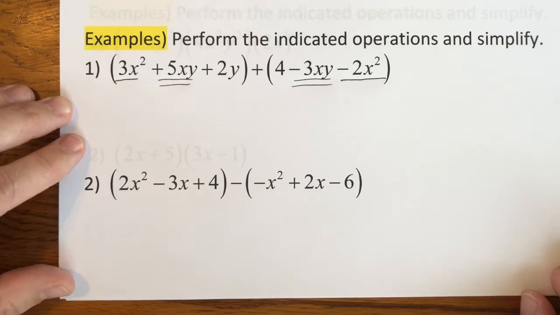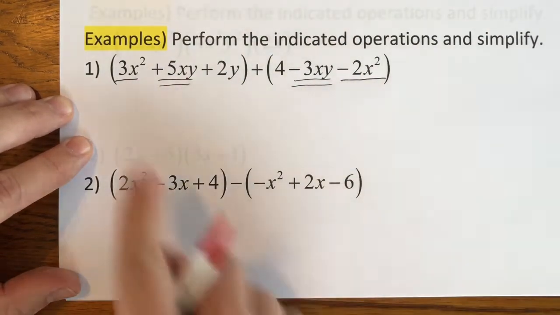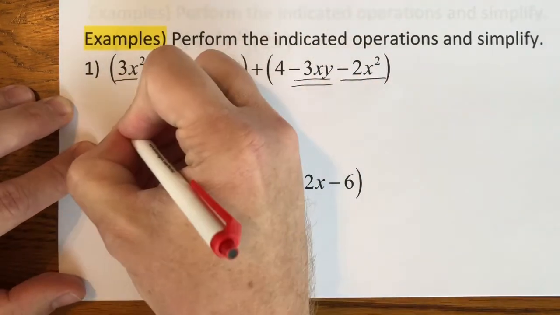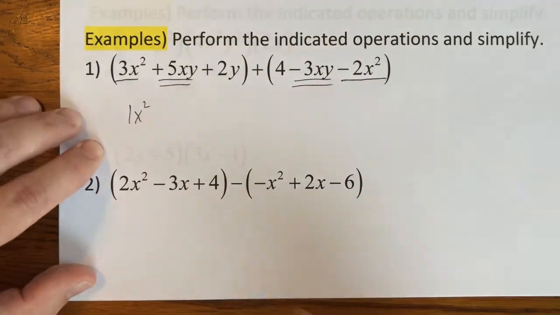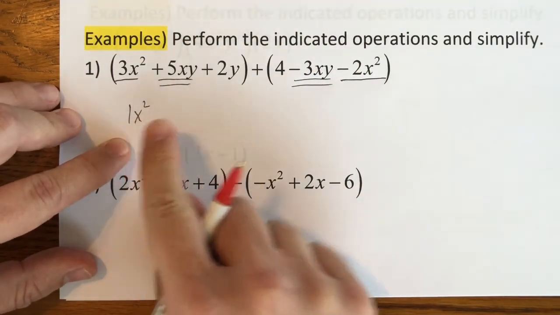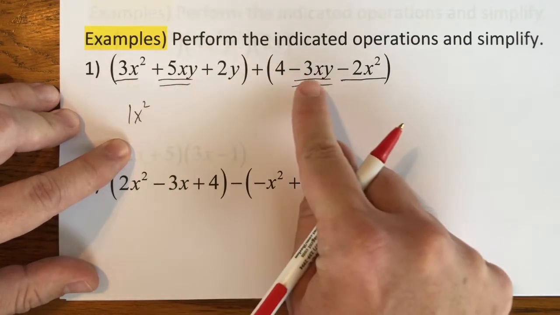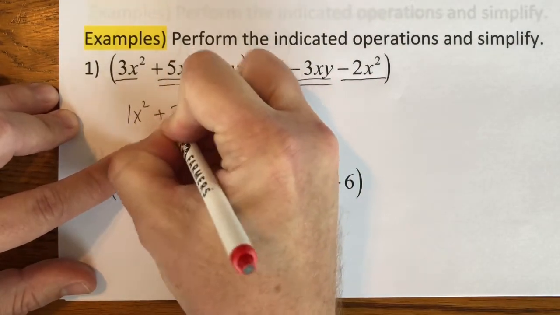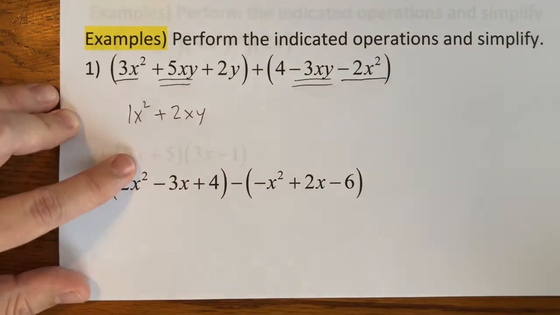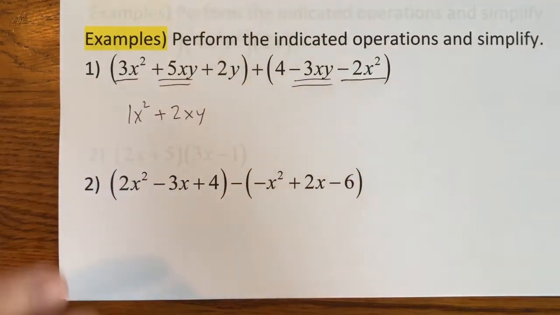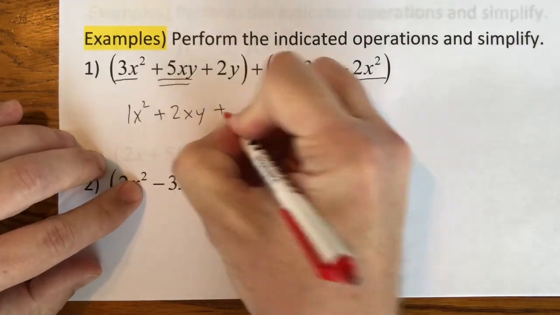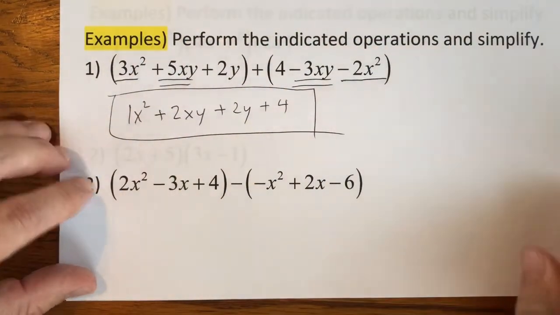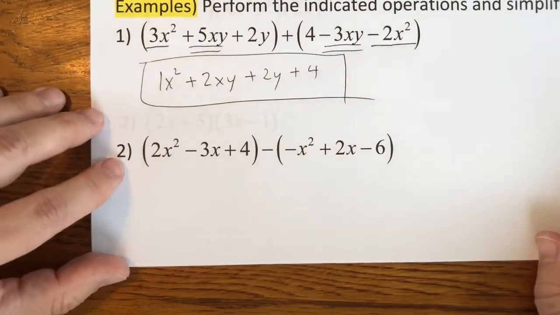So now let's go ahead and simplify this addition operation. So 3x squared minus 2x squared. 3 minus 2 is 1. You get 1x squared, or you could simply just write x squared. Now we look at 5xy minus 3xy. 5 minus 3 is 2. So we have 2xy. Notice these are unlike, so you don't just forget about them. You go ahead and write them down. You just bring them down and write them in your final result. There you go.